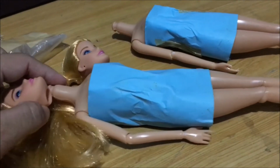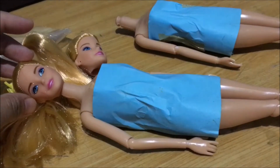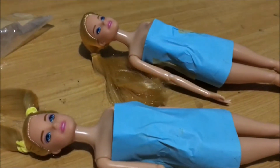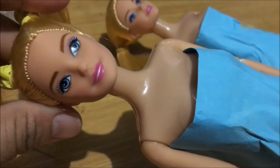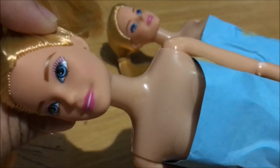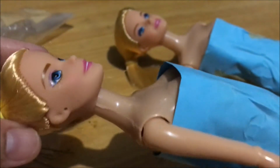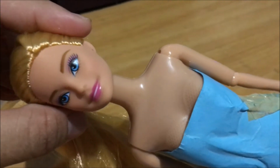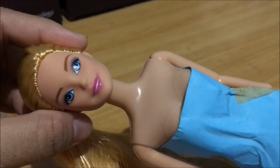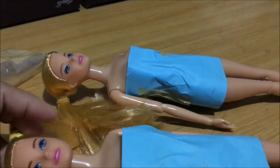So we're just going to attach the head to the body. Yeah, like that. Okay, so let's do it. So we have attached the head to the body. What do you think? Yes, right? Yes, there's not much of a discoloration of the body. And the head, actually, it is passable. Yes. So, I think that's good. Yes. Okay. So, there. So, we have our economy Barbie.